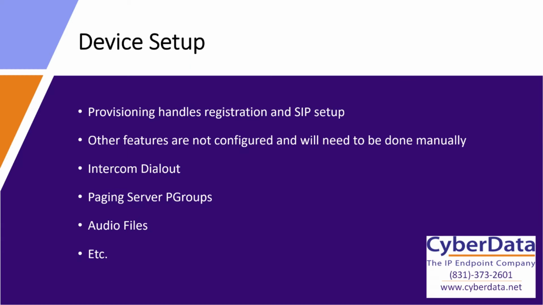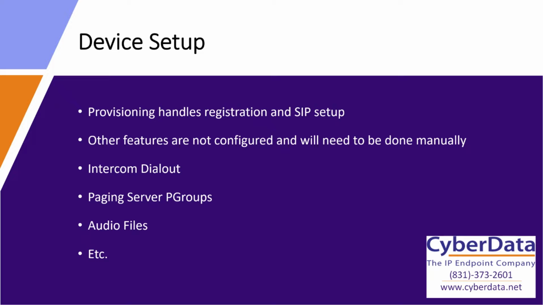So let's talk about device setup. After it handles all of the provisioning stuff, it's going to set up all of the basic stuff, meaning everything that basically relates to Zoom. The SIP setup. That's all it's going to do. Any other features, things like your intercom dial out, your paging server page groups, your audio files, your network settings, your sensor settings, what have you, none of that is going to be automatically set up by Zoom. You still have to do all that.